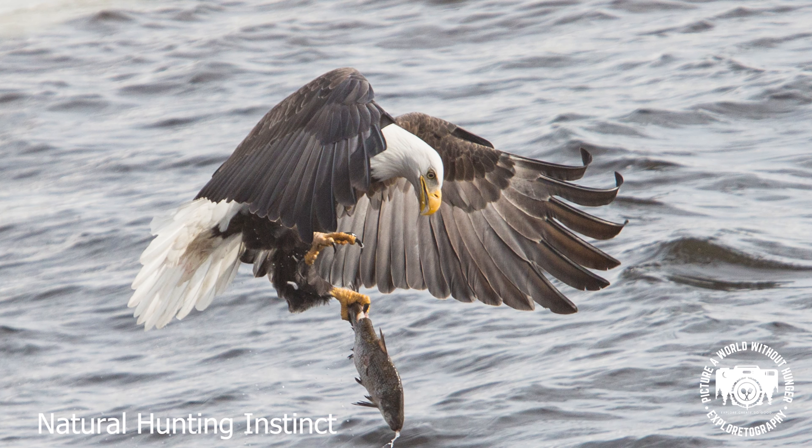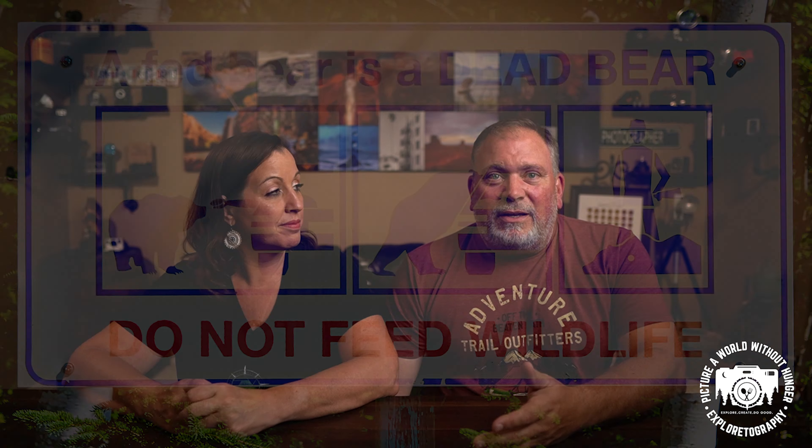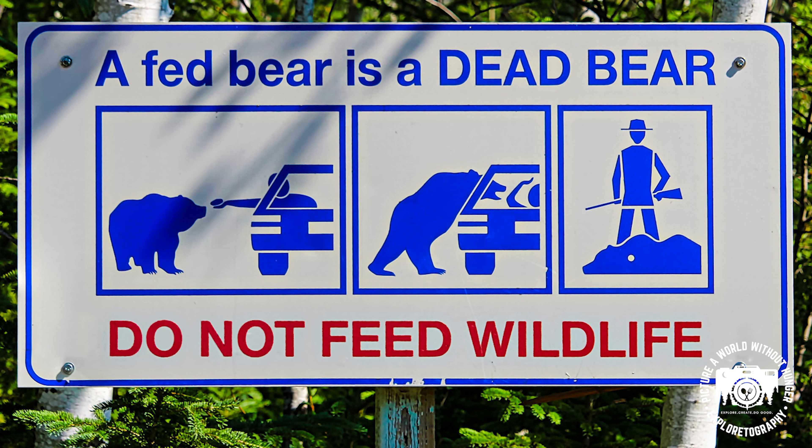Always be aware of your environment — some wildlife is a lot larger than we are, so they could do you harm. Stay a safe distance. Another way to be a respectful wildlife photographer is not to feed or bait the animals, as that can alter their natural behaviors. Feeding and baiting animals causes them to get used to us and become dependent on humans, interfering with their natural hunting instinct. Feeding animals something not part of their natural diet can alter their metabolism. When animals are fed by humans, it can also make them more likely to come into populated areas, resulting in them potentially hurting someone while looking for food and then causing them to be euthanized, hit by a car, or wander into areas where they could be hunted and trapped. We've even seen in Arizona where bears and coyotes will be seen in neighborhoods, and to protect the people living there, they often euthanize those animals.